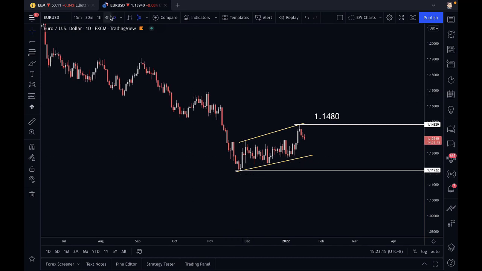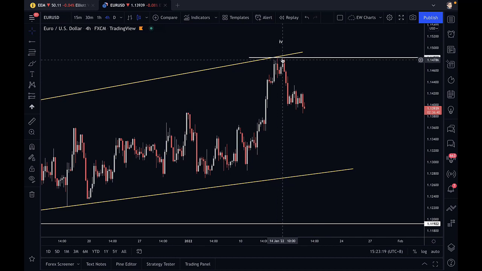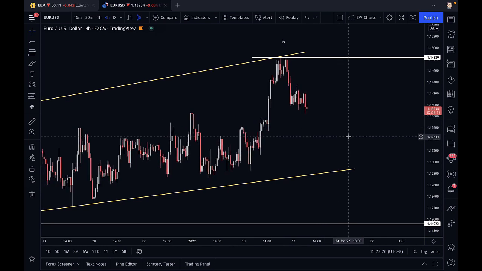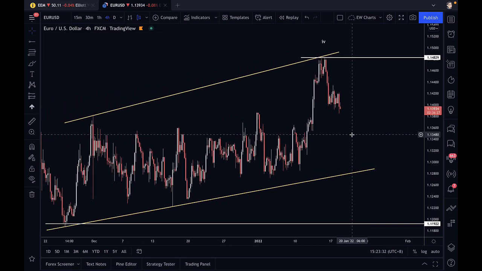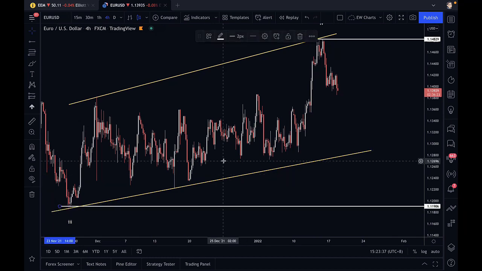Now if you go down to the lower time frame, we can see that there's some form of reaction from this high here as well. The market seems to be reacting off it, rejecting off that high. And I would say if you spot any potential sell setup, depending on which strategy you're using, then you want to look out for the next target, which is back to its previous low over here.